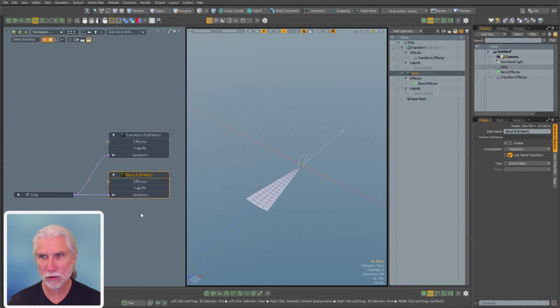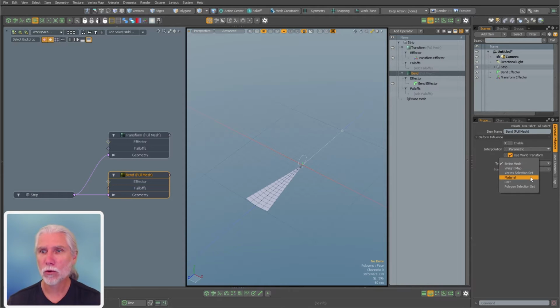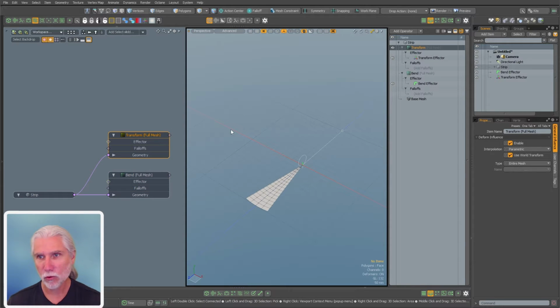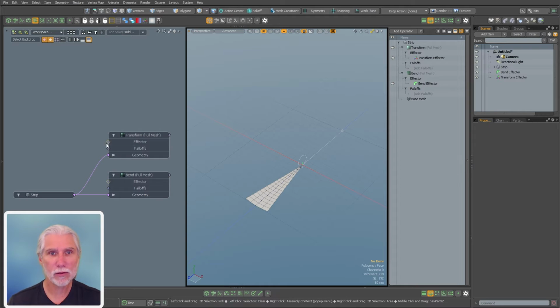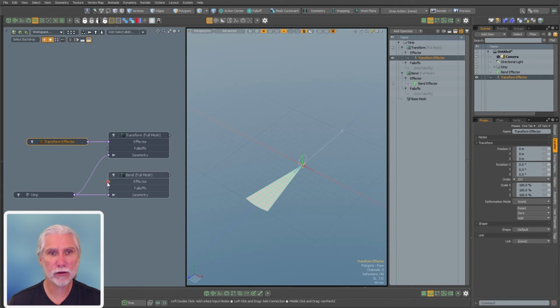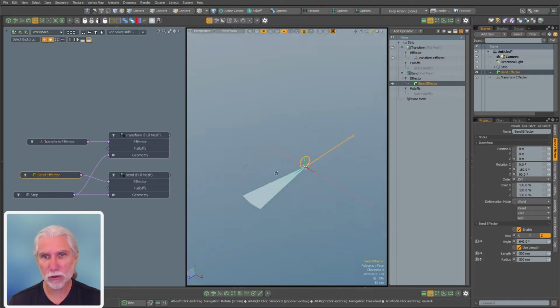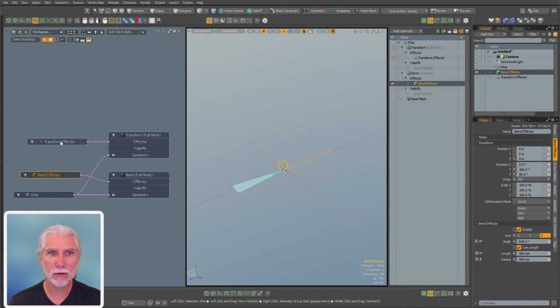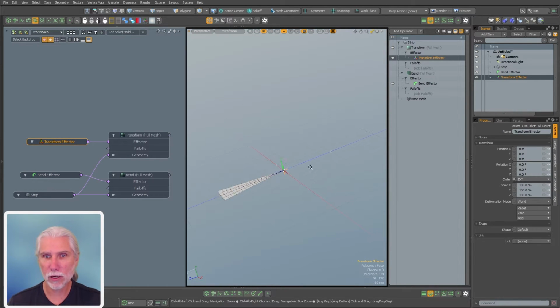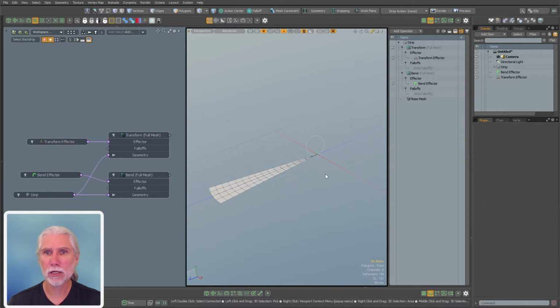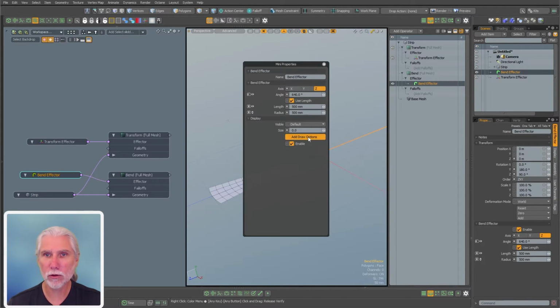One is the influence, which is telling the deformer what it's affecting. In this case, we're affecting the entire mesh, but we can affect a weight map, sort of modulate the effect like a bone, or just a material or a part or a vertex selection set, whatever. It's very flexible. Same thing with the transform influence. Exact same thing, right? And each of these influences also have an effector, which is just a locator. The bend effector is our little orange bendy thing right here, and then the transform effector is just this little locator right here.